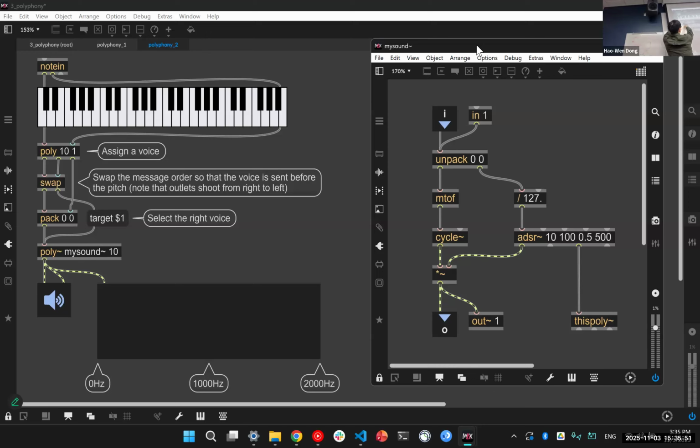So this will be pitch, this will be velocity. Pitch and velocity will be packed together into one message because that's what this accepts. So only one message with pitch and velocity. Now we do unpack. These two things are both integers, so it will be pitch and velocity. So you can pack and unpack stuff.